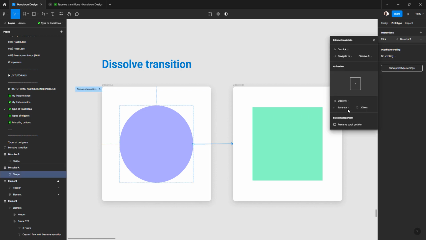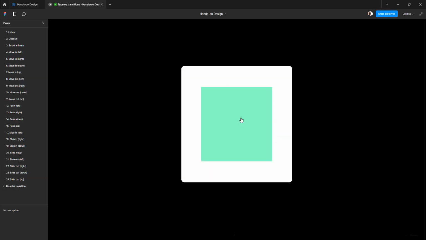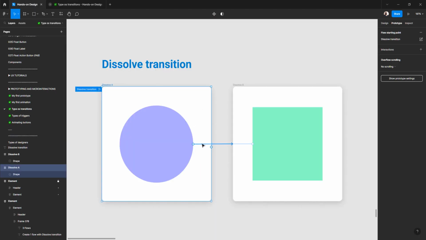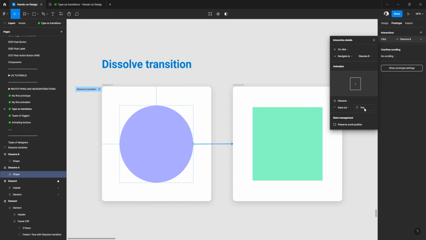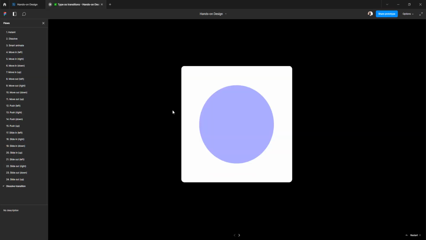And then we have these 300 milliseconds. We can decrease it to like 1 millisecond. Let's test. It dissolves really quickly. We can't realize that. We can't see. It's like instant. So I diminished it a lot to demonstrate that it's possible to use this way. I don't know if people are going to use this way, but it's possible. And then that was 300 milliseconds. When I test again, see, we have some time to see things dissolving.